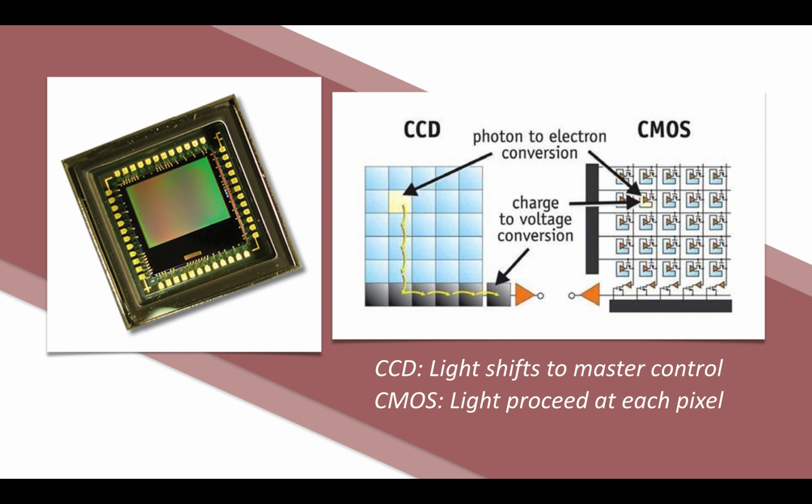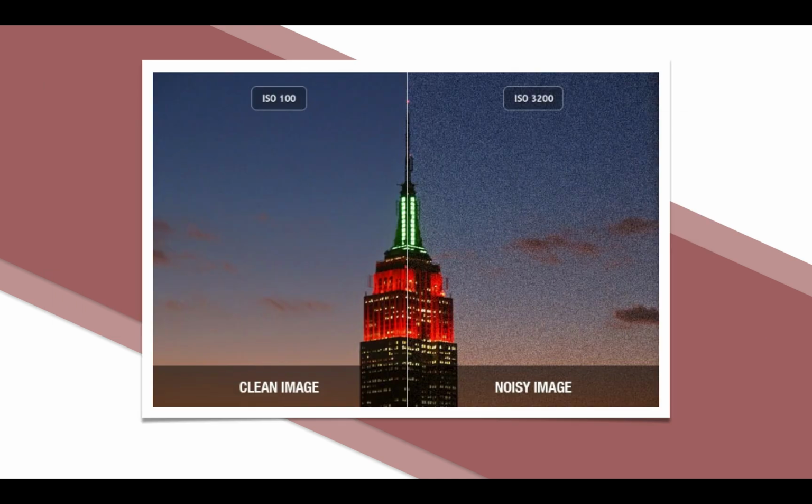The way that works is you have all these little pixels that can do all the processing of all that light and energy right at the pixel level. Then it funnels that final information out to make that JPEG. So that's just a little bit of sensor information for you, okay? But you just need to know that there is a digital sensor in the back of your camera, and all that light is coming into focus on that digital sensor, and that's what's making your picture. So here is the digital version for you.